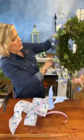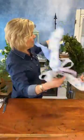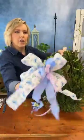You put it off to the side. Over in the empty spot? Side, like this. Oh, okay. We'll do that again. So this is the bow that I designed to go with it.